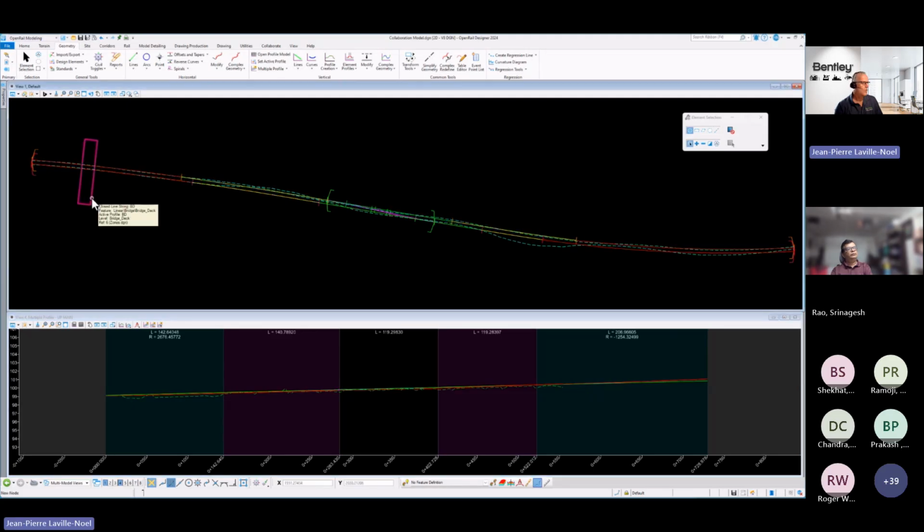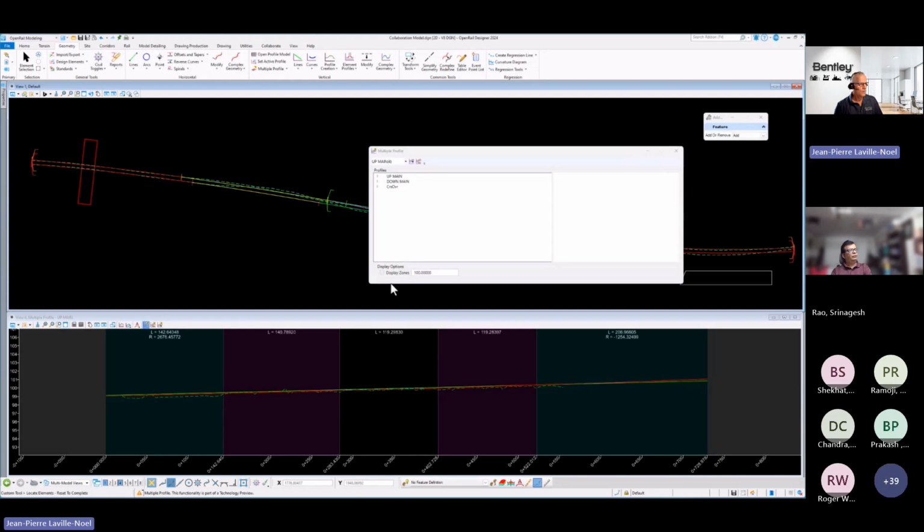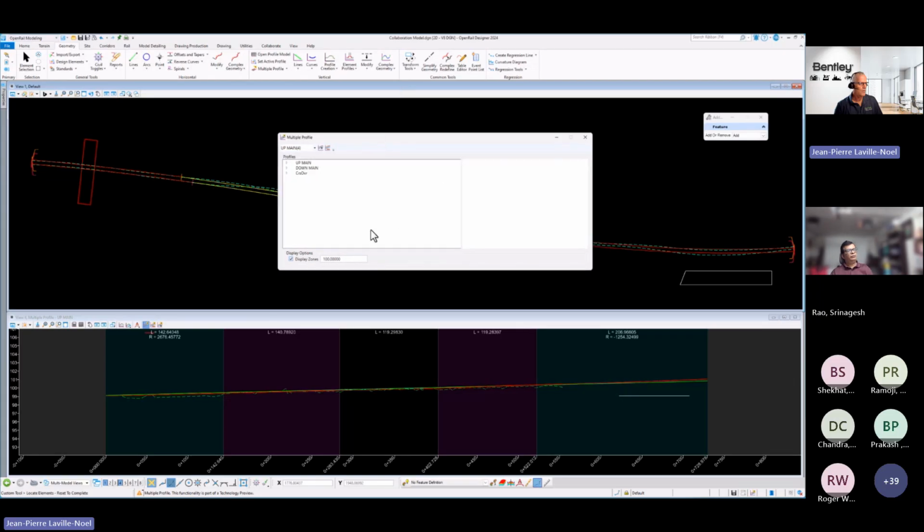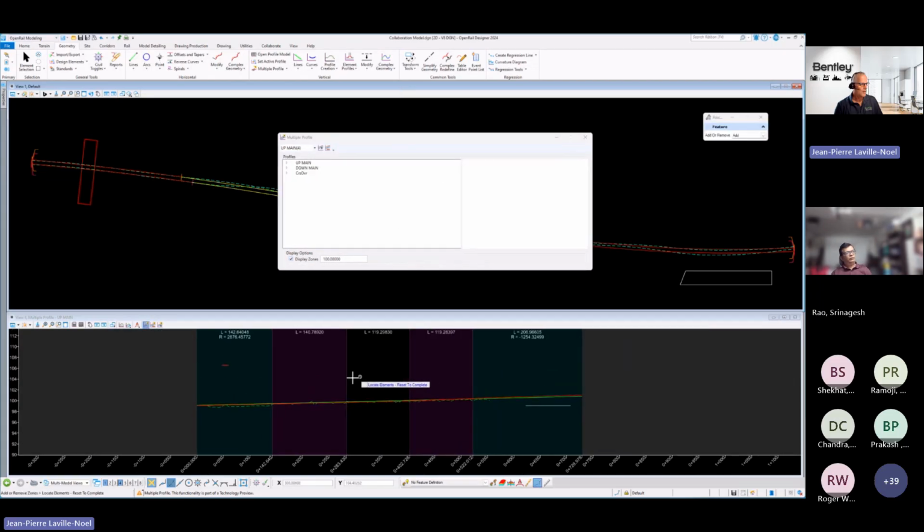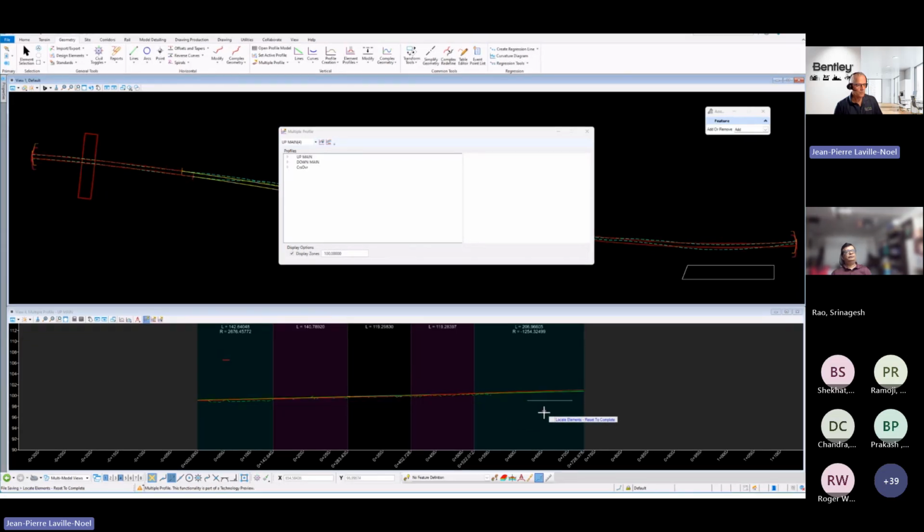We can see here also zones that have been added, the capability to show some special areas on the profile. On the left is a bridge that has elevation. This one has no elevation, but we can show these areas on the profile using the zone. And here we show it at a dummy elevation of 100 meters for the right one that has no elevation. It was just a shape in MicroStation. So some useful tools here to have a better understanding of the design.